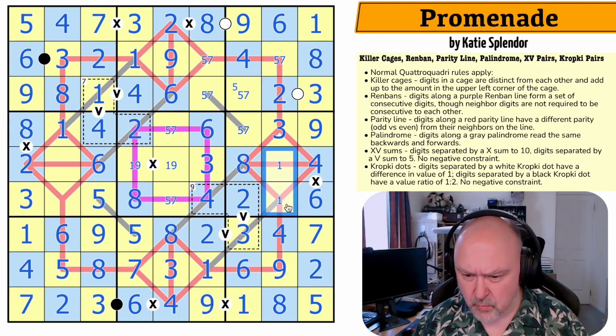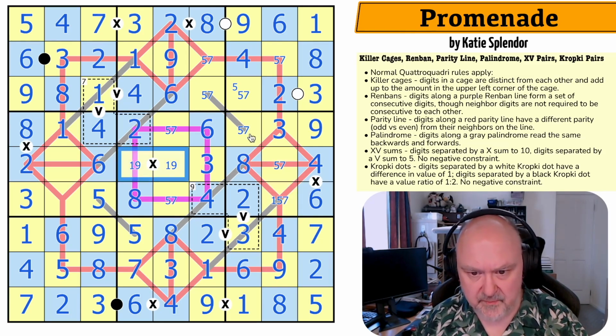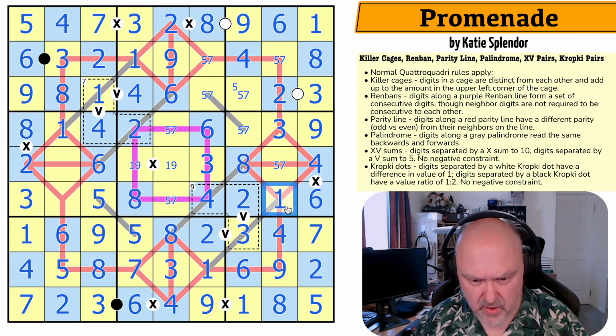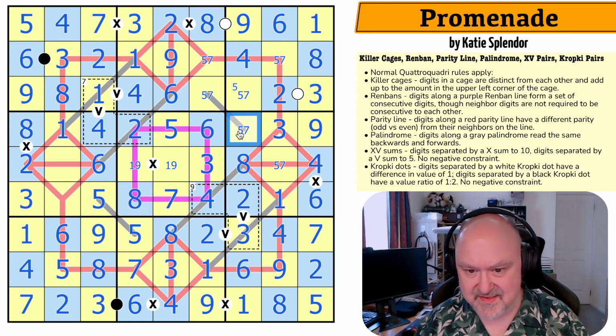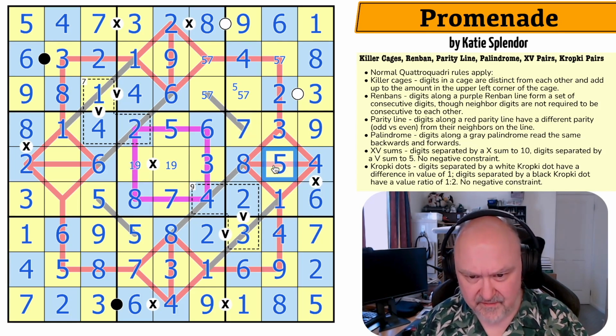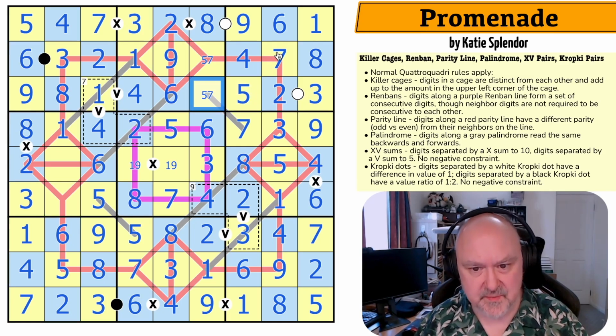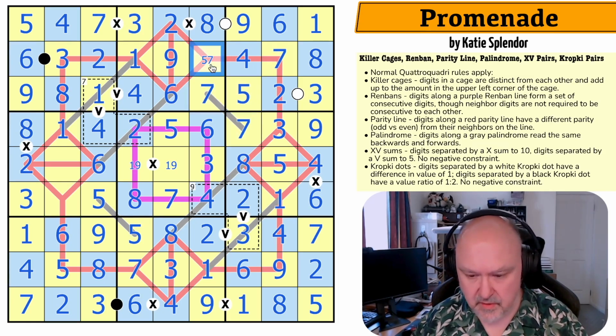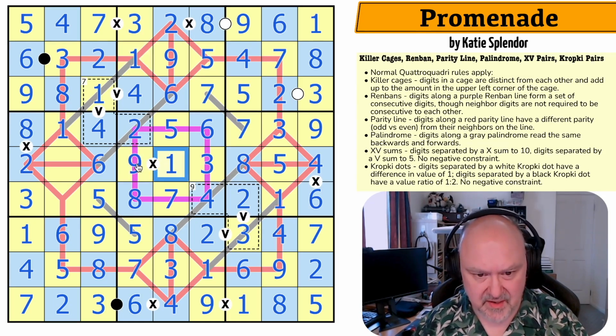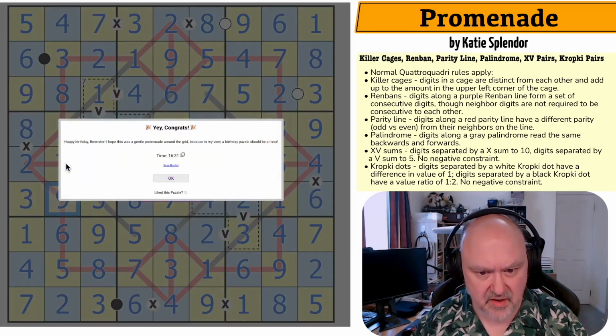So these are 1, 5, 7. There's no 1 there. So this, because of the 1, 9 pair, this is the 5, 7. This is the 1. The 5 makes that the 7, that the 5, which makes that the 7, that the 5, which looks up, making that the 7, which makes that the 5, which makes that the 7. I could have used a palindrome, making that the 5. The 1, of course, looks down, making that the 9 and that the 1. And now I've just got these digits, which are 7 and 9, and I'll use the 9 to make that the 7 and that the 9.